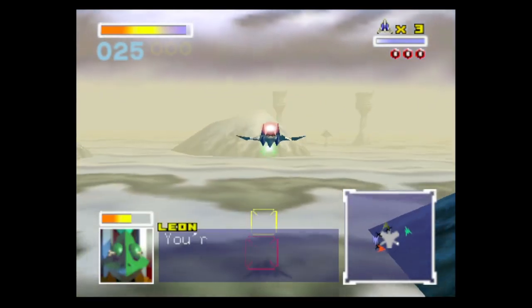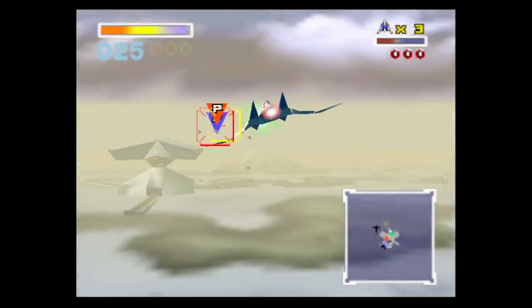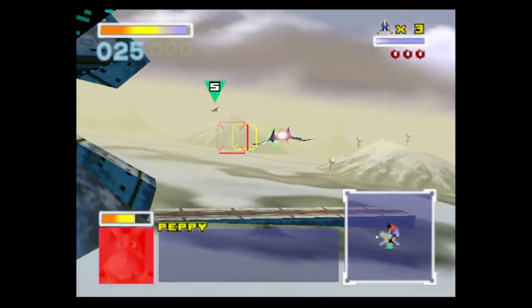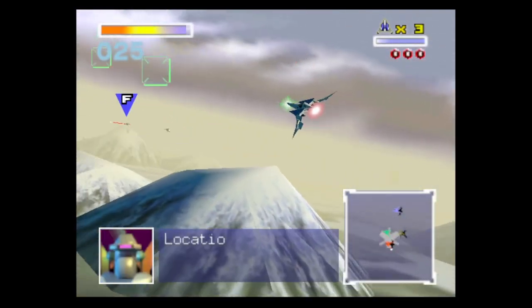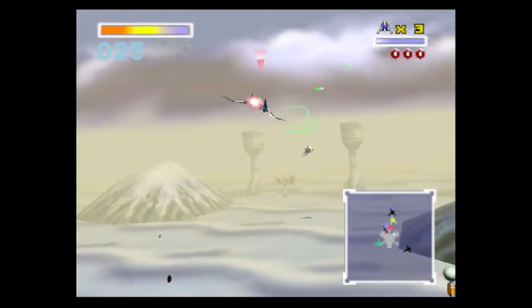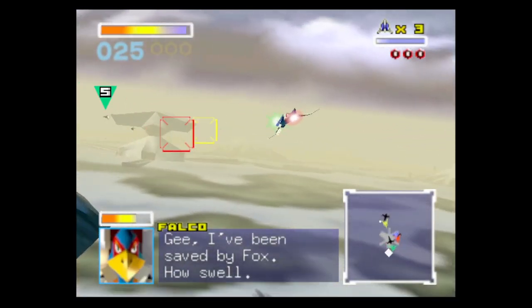Okay, we're nearly done. You're not as tough as I thought. Oh, whoa, whoa, whoa. Take care of the guy behind me, Fox. Trying to. Oh. Location confirmed. Sending supplies. Come on, I'm trying to shoot him. Gee, I've been saved by Fox. How swell.